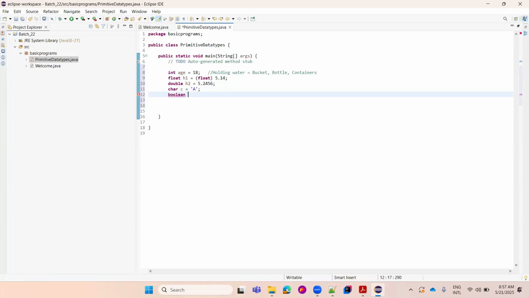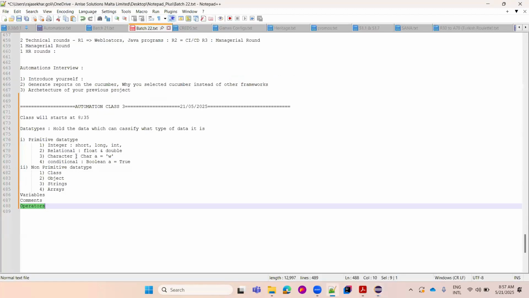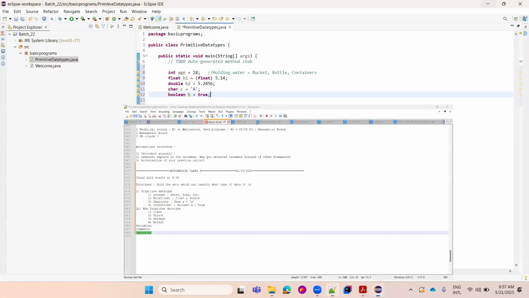Boolean b. You can take any variable and just add the value as true or false. Okay, these are the things we have. Anything else from the discussion we did? Conditional, character, relational, integer, right? So total 4 types we have.